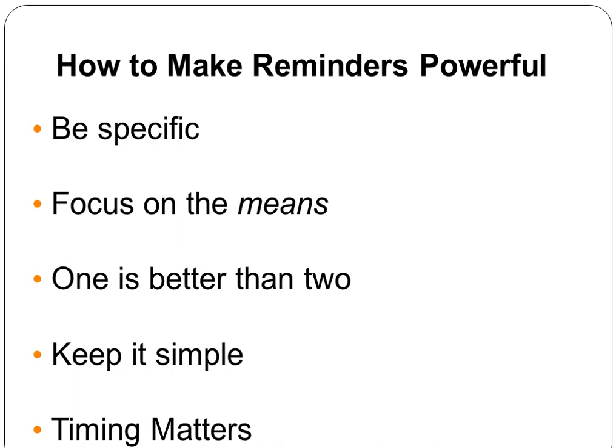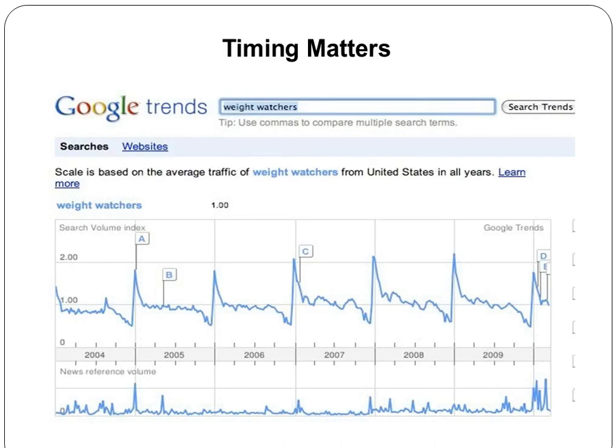was really successful. Also focusing on the means, right? Remember to make your deposit this month at the bank. It's not just save for these goals because you can do it and anything is possible. It's literally, how are you going to make this happen? You need to go to the bank on Tuesday. They also looked at multiple goals, so lots of times people are saving for a couple of different things, and they found that just focusing on one of those goals is the best. Keep it simple. We talked about that a little bit already. And that timing matters. Sending these text reminders right before that deposit is due is very helpful. And the reason for that, next slide, is that timing matters more than we think it would.